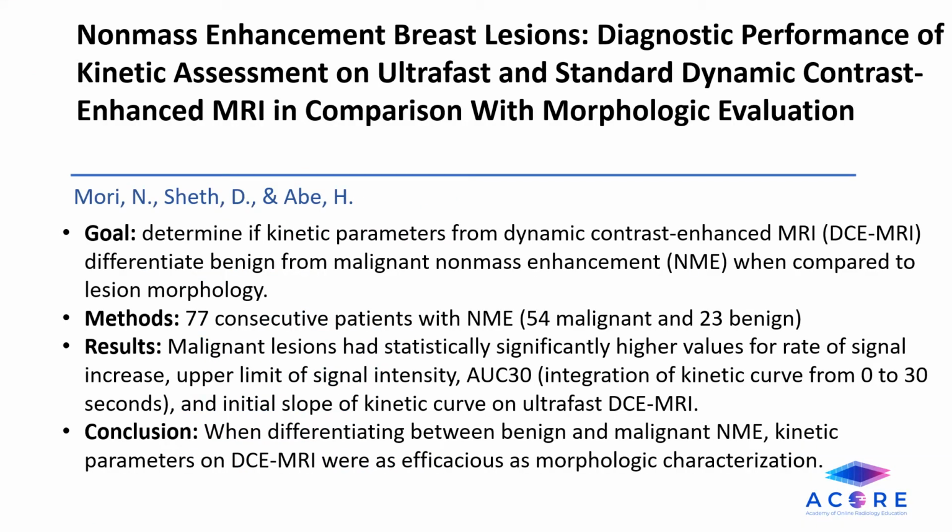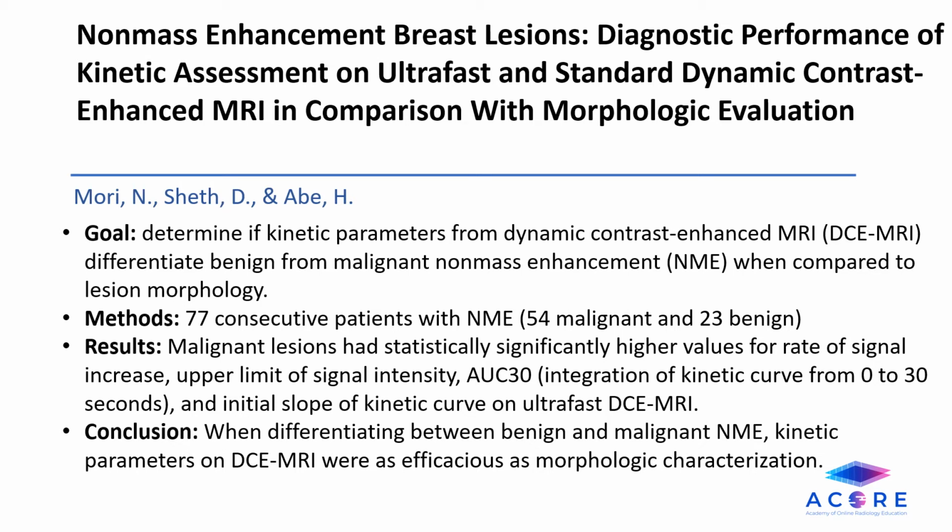In this study, authors sought to determine if kinetic parameters from ultrafast and standard dynamic contrast enhanced MRI can differentiate between benign and malignant non-mass enhancement when compared to lesion morphology. 77 consecutive patients with non-mass enhancement underwent breast MRI. Experienced breast radiologists evaluated non-mass enhancement morphology and assigned each lesion a malignancy likelihood score from 0 to 100%. Kinetic parameters were calculated for both ultrafast and standard dynamic contrast enhanced MRI and compared between benign and malignant lesions.